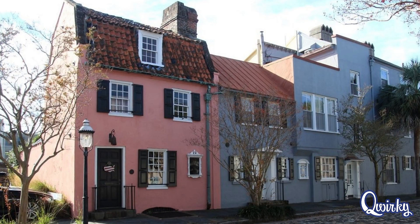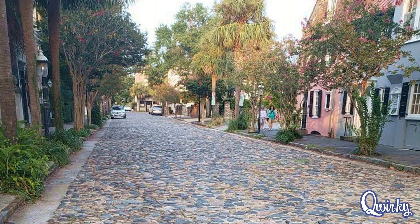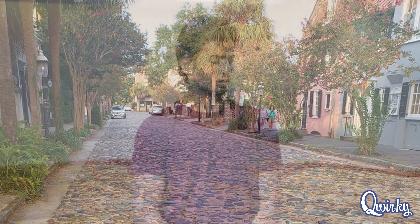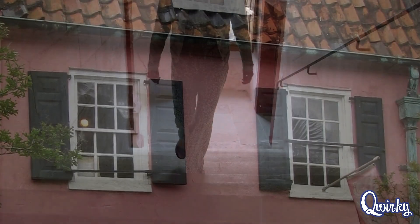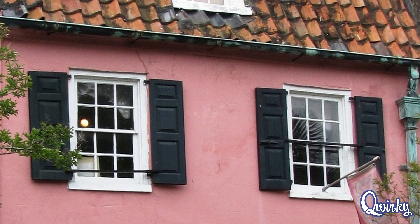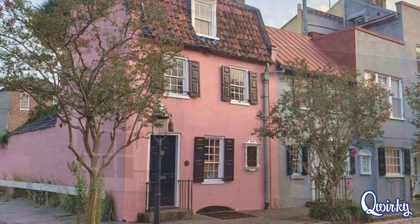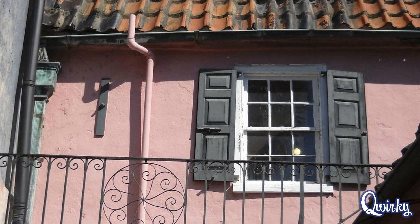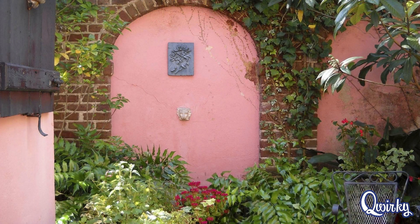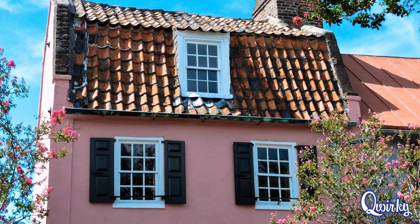Today, the Pink House stands as one of the oldest houses in Charleston, possibly one of the oldest in the entire country. In addition, it is known to be one of the most haunted houses in Charleston, with many who have reported an unsettling feeling inside and around the home. There are reports of invisible footsteps going up and down the stairs, as well as pale unknown faces that look out at you from the windows when no one is at home. Legend has it that it's the ghost of Unbonnie, a notorious female pirate, though others think something may have gone down in the alleyway behind the house. No one will ever know for sure who haunts the place, and we're not quite sure how the current inhabitants are dealing with all of the ghostly activity.